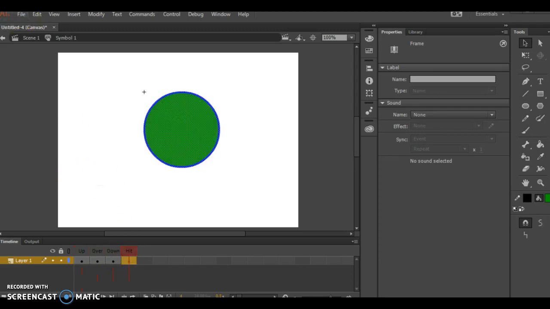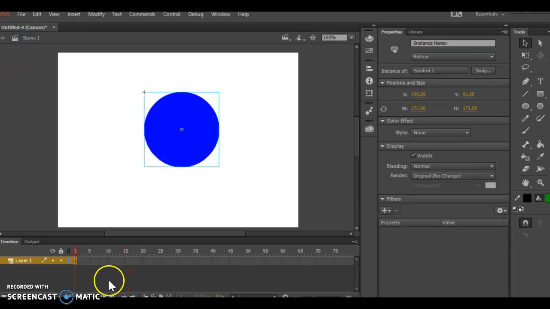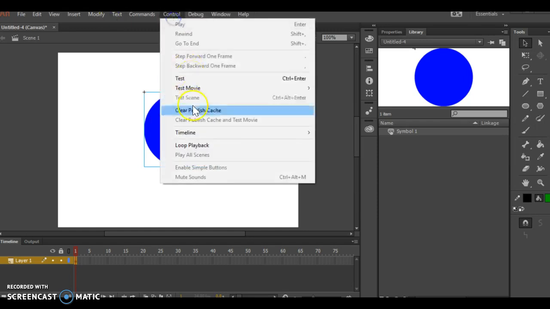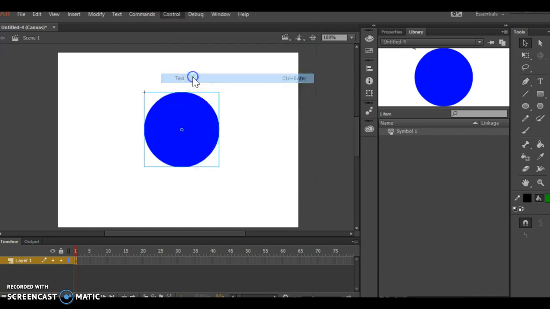That's what I've got. Now when I go back to Scene 1, that whole other timeline disappears. What's really happening is the symbol that's in the library has its own timeline. If I want to see what it's actually doing, well, I can't play this. Nothing happens when I play this. It just sits still. I have to go and look at a preview of it. So if I go to Control and say Test, or if I hit Control and Enter on my keyboard, it's going to bring me up this.